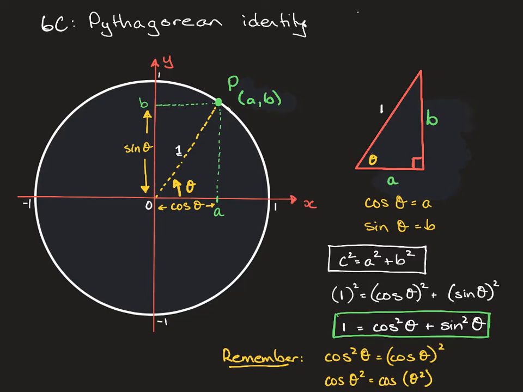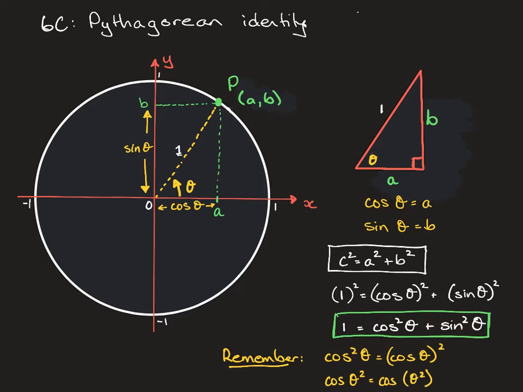Now the 1 is normal. You'll see here that there's a little squared after the word cos. This is a convention that's used, as a shortcut, to represent cos of theta squared. It's meant to help with the difficulty of discerning between cos of theta all squared or cos of theta squared. So the difference between the two. So even though it's written as cos squared theta, it actually means cos theta all squared. And the same with sine squared theta actually means sine theta all squared.